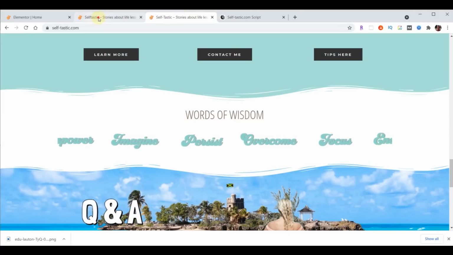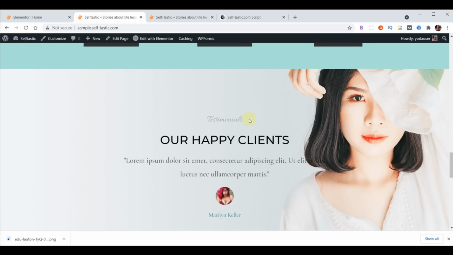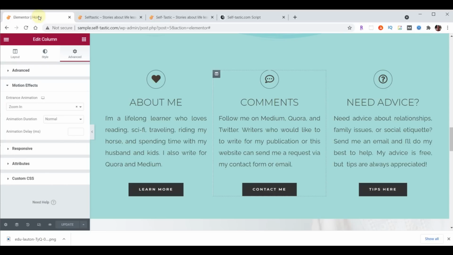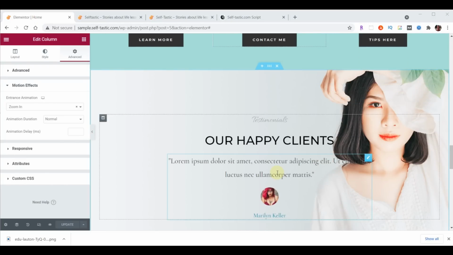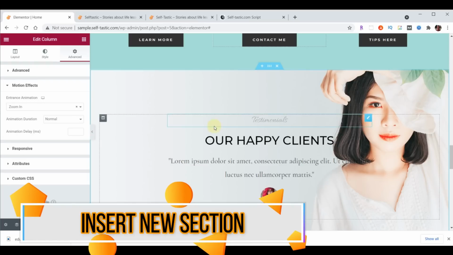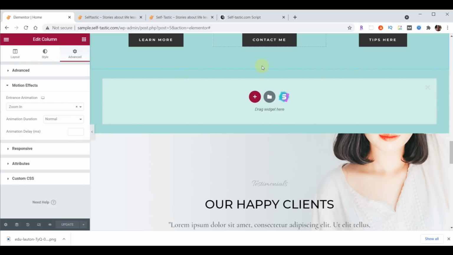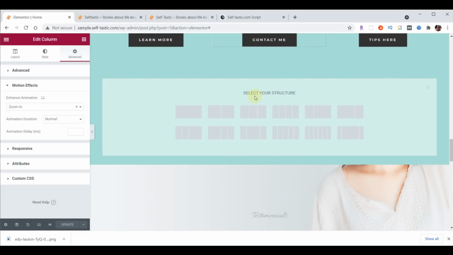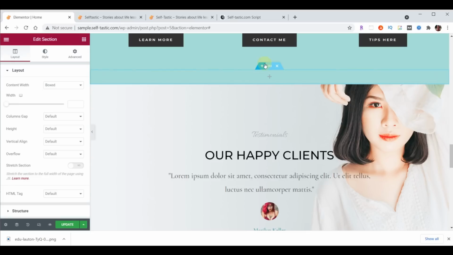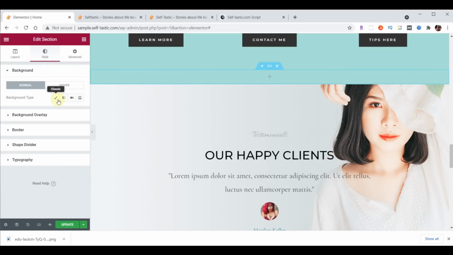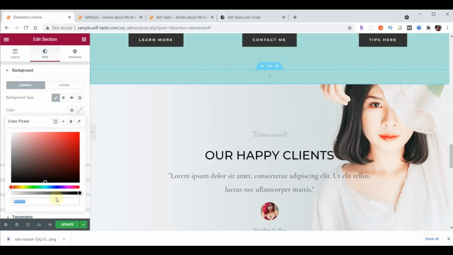All right, so on Bethany's site, the next one we're going to do is this Words of Wisdom section. And ours does not look anything like that right now. We'll come back over here. To do the Words of Wisdom section, we're going to do a carousel. We're going to insert a new section above this, just so you can see how to insert sections in between. So I'll click right there. Now we have a new section. I'll click on the plus sign. I just need this to be one column. I'll choose that section, go to Style, and set the section color to white.